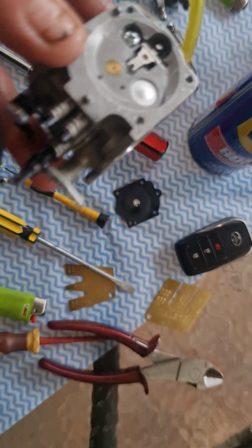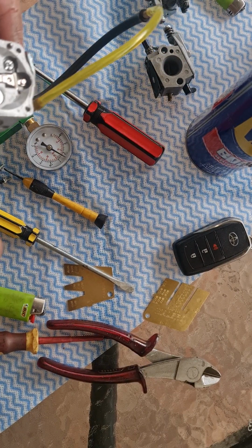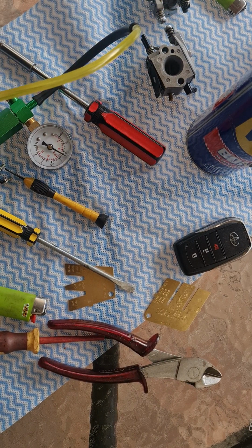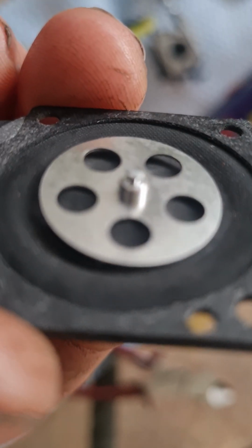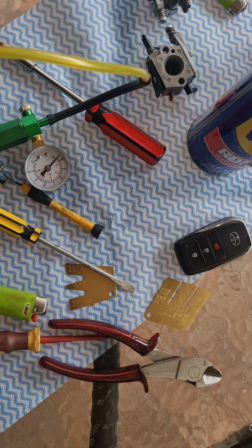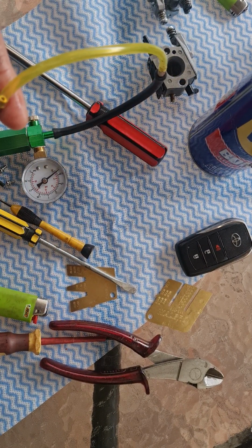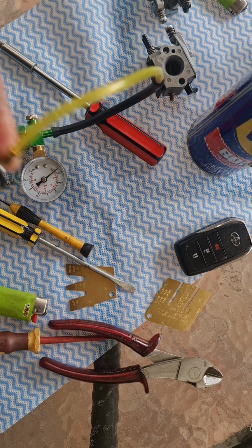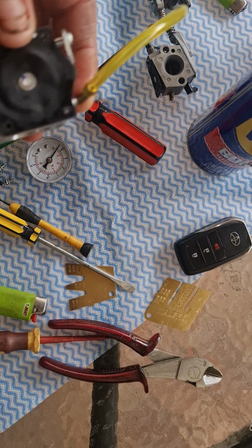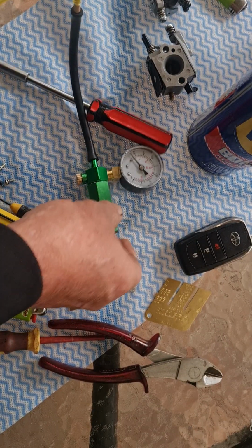So after you've done this mod, remember that the diaphragm only goes on one way, and your main thing is to make sure the bottom piece of the diaphragm, that's where the fork goes in, is locked in. You'll know you're locked in because it all lines up, and just put it all back together, guys. To do the pop-off mod, this has to come off so you can do your testing with your pump. You can buy them on eBay, these things do the job.